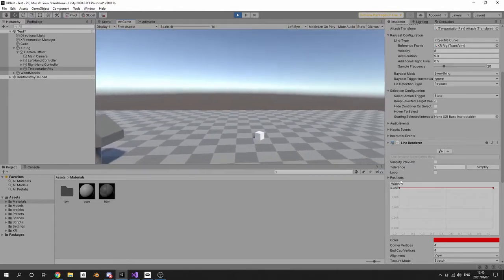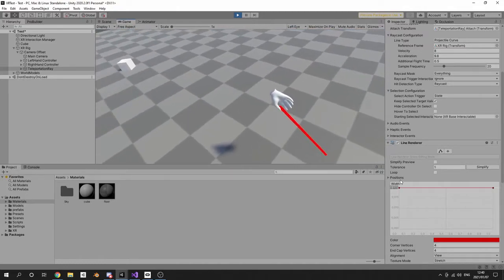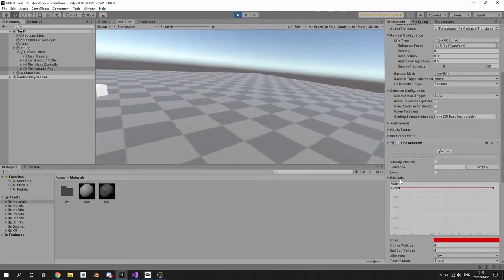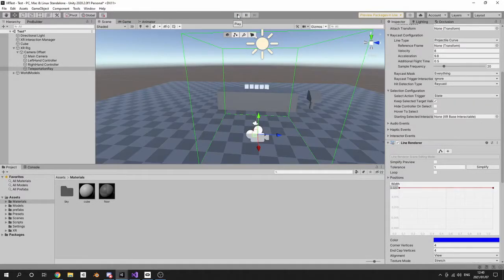So that's just a value that you can play with. And just put it back down. Okay. Exit out of that. So the curve is again those values.